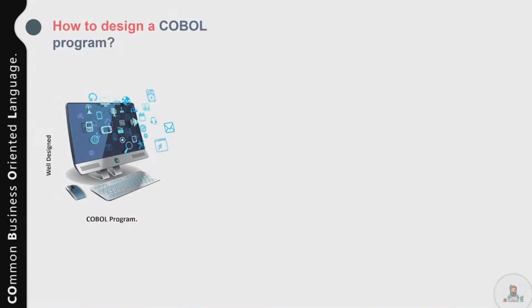So here are the following steps that you should follow when you're writing your COBOL program. The first and foremost step is to define the problem. Before writing any COBOL program, it is important that you first understand the problem that you want to address with the help of this particular COBOL program. Apart from that, it will help you in understanding what the inputs, outputs, processes, and functions are that you're going to use in your COBOL program to achieve the requirement.